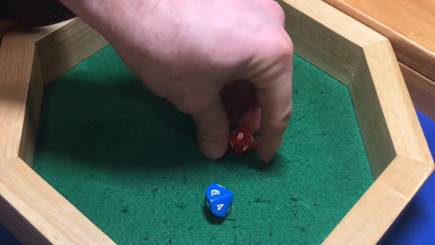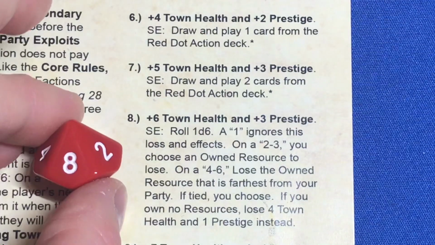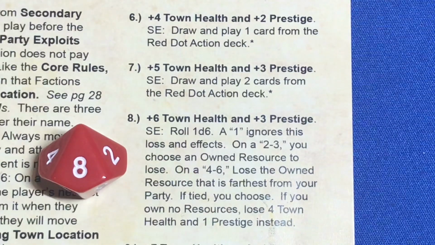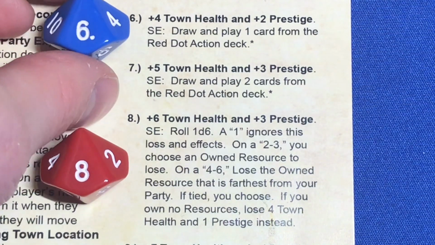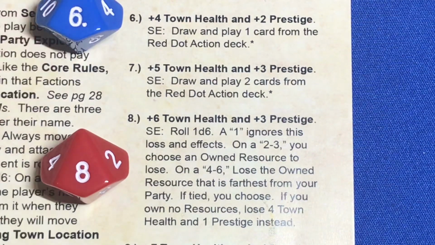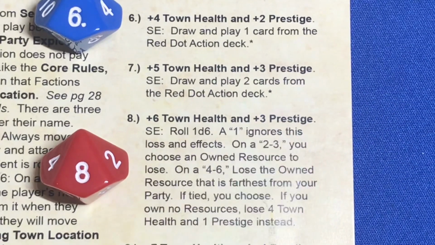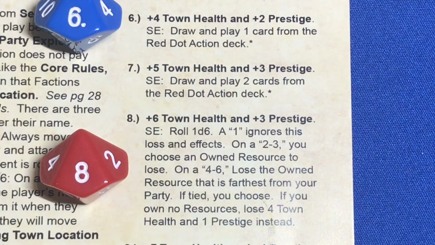They got an 8 and a 6. So let's go consult that table. So if we look, we got an 8 here for our New Federalists, and we got a 6 for the Sons of Neptune. So the Sons of Neptune get +4 town health and +2 prestige. Oh, that's pretty bad. And their secondary effect, draw and play 1 card from the red action deck. Oh man, all right, so we got to deal with one of those. Now look at this one. They get 6 town health and 3 prestige. Oh my gosh, he's caught up to me right away in prestige.